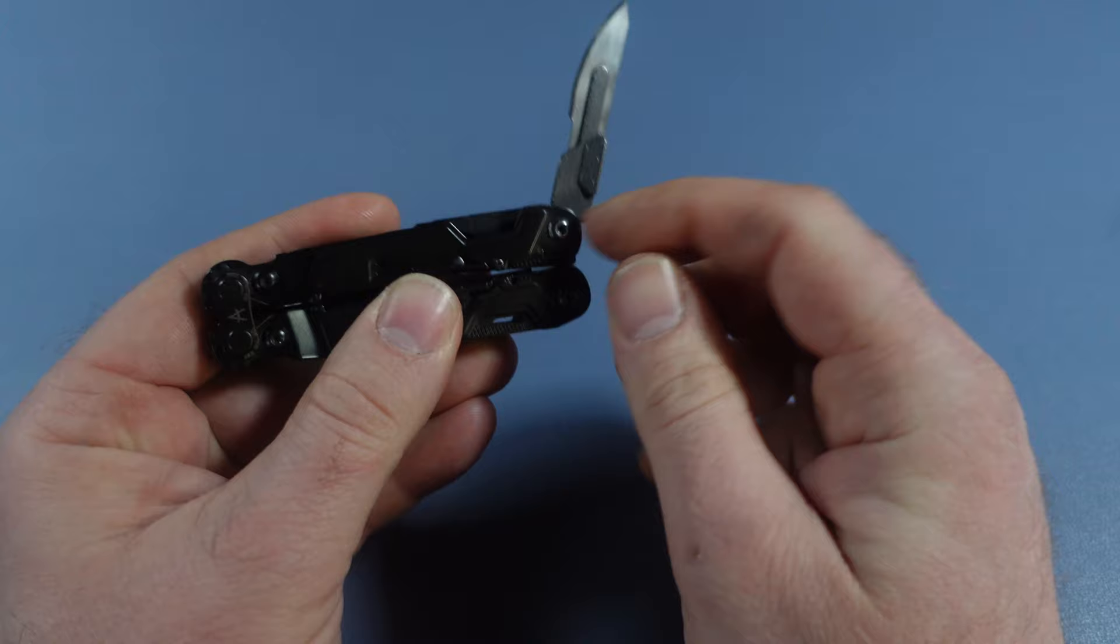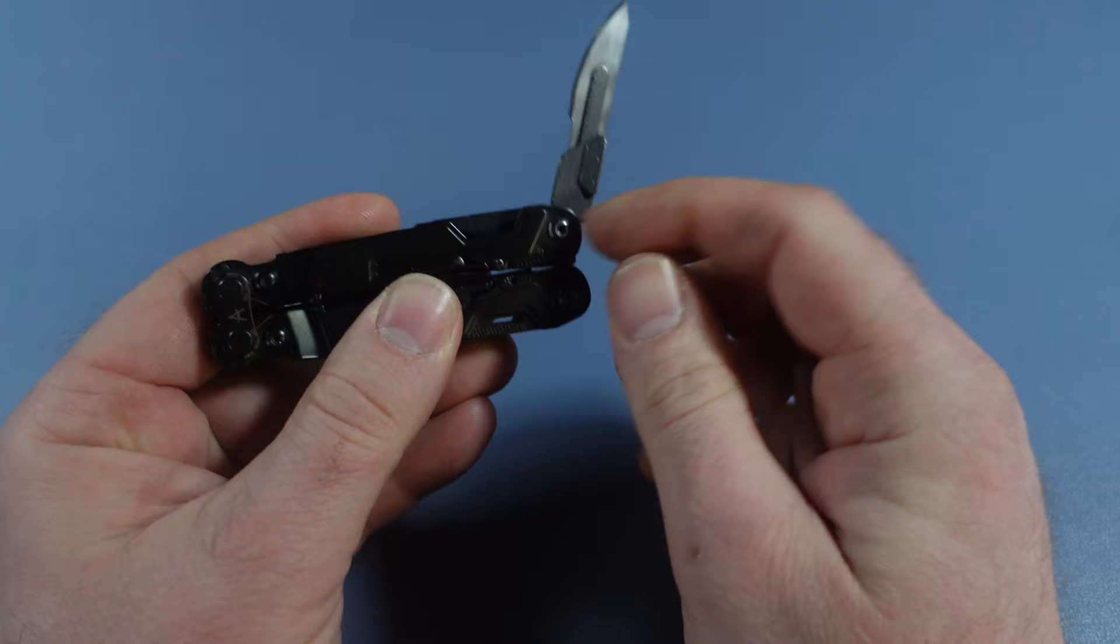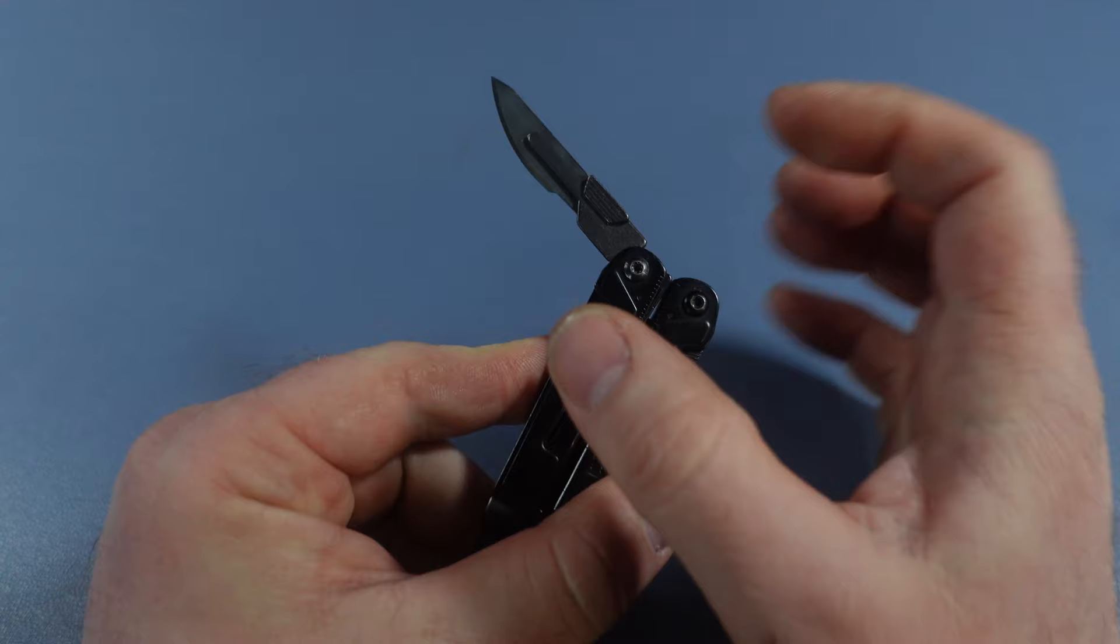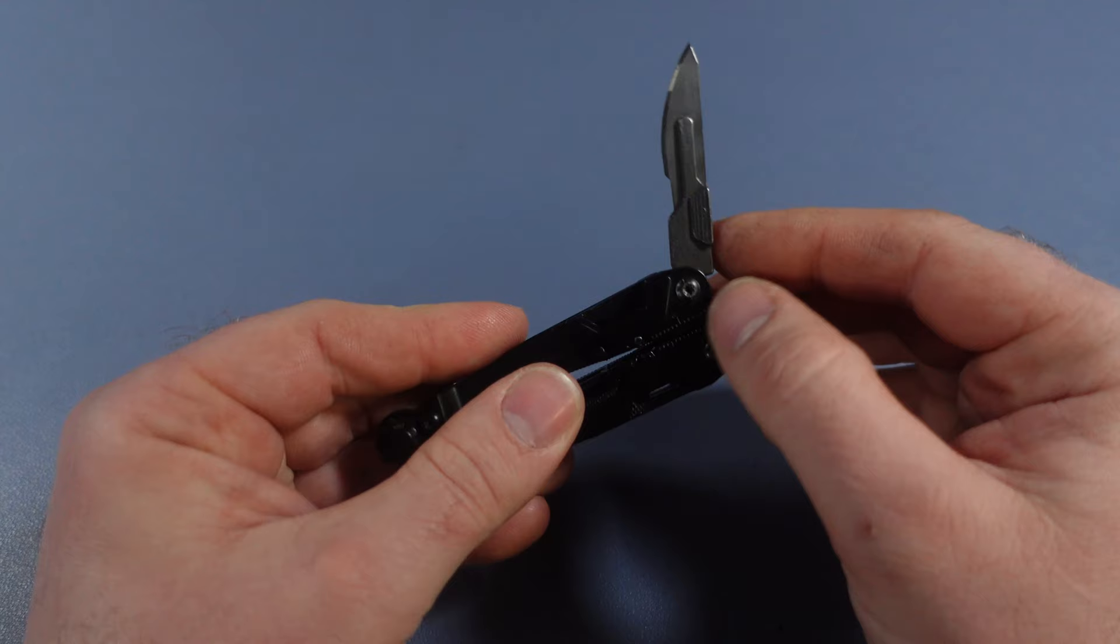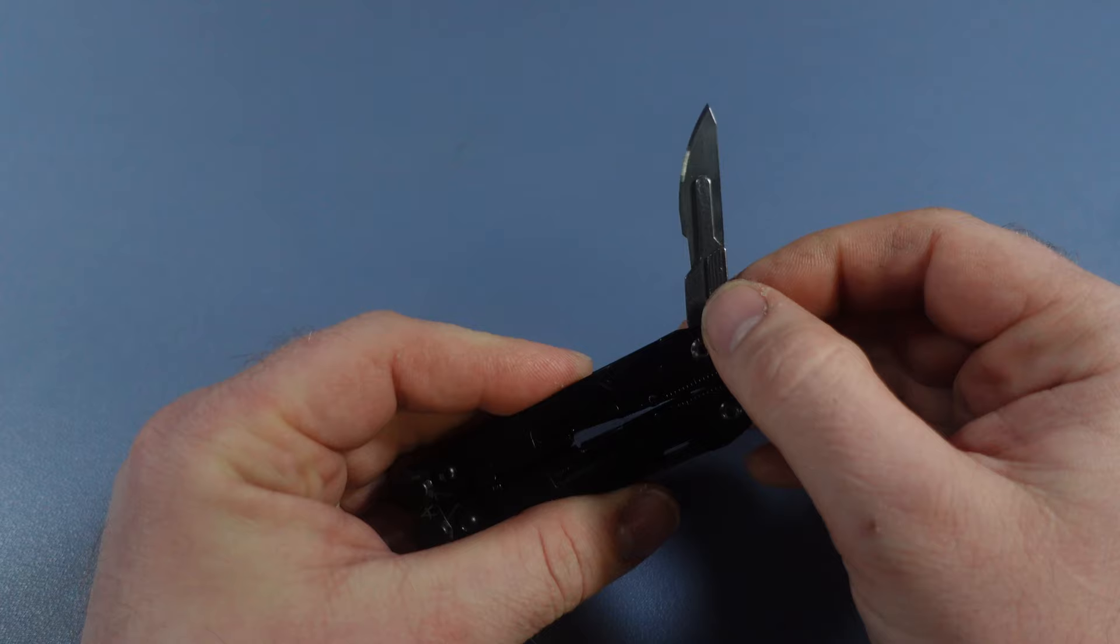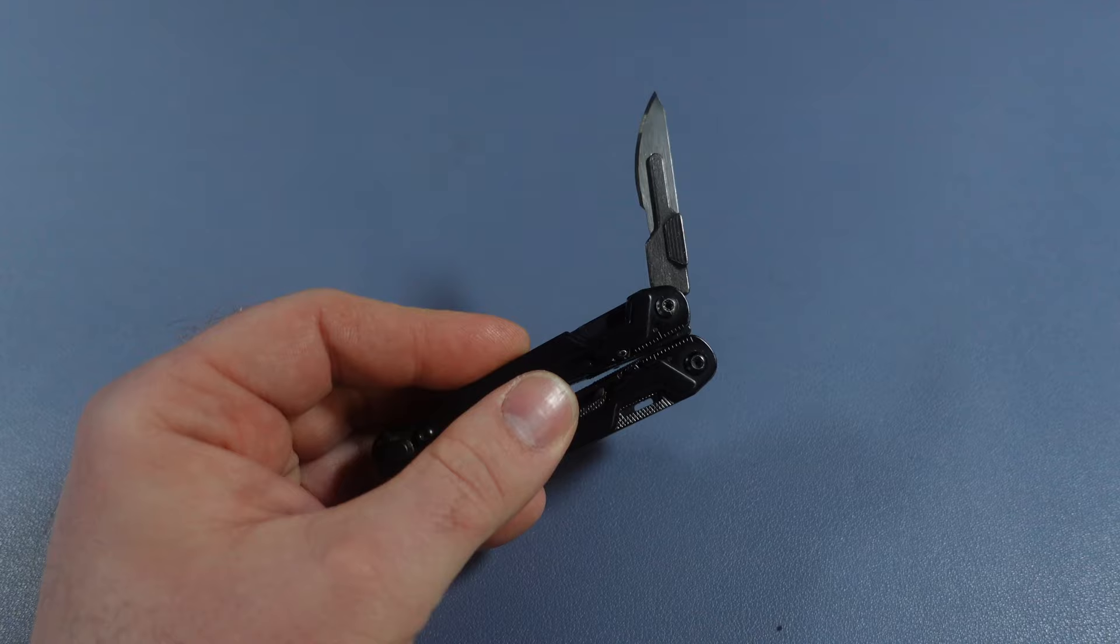The mod, this tool right here, the scalpel holder comes in at $35. And for $35, essentially what you get is a partially finished mod for your tool. And when I say partially, I mean very partially. So what you get right here, I think it's made out of brass and you can get several finishes. It is a fairly soft material, so you can mod it fairly easily.